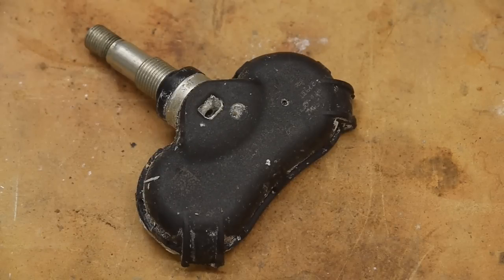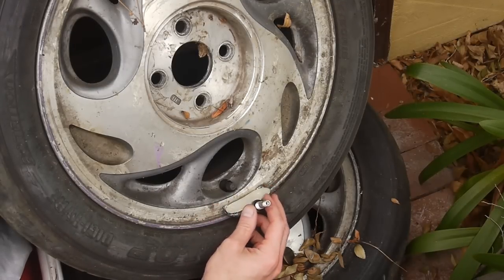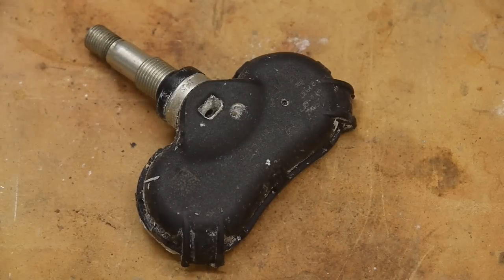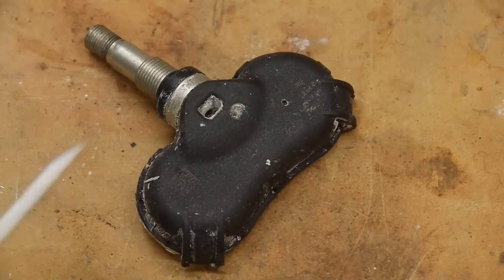The tire pressure sensor is wireless and has a battery inside. It mounts inside the wheel, with the valve stem poking out through the wheel as normal. There is a sensing port on the sensor. Fix-a-Flat is really good at sealing small holes, so it could potentially seal the sensing port. However, since the entire sensor is inside the tire, even if it were completely covered with rubber, it should still sense pressure, since pressure would still push on the diaphragm inside. I'm going to try to open it up to see if there's an obvious cause of failure.